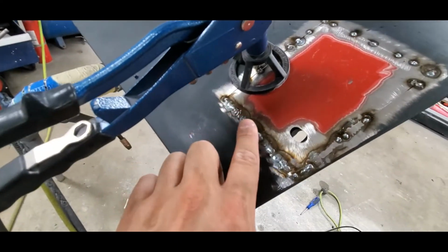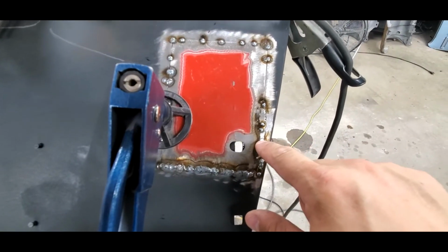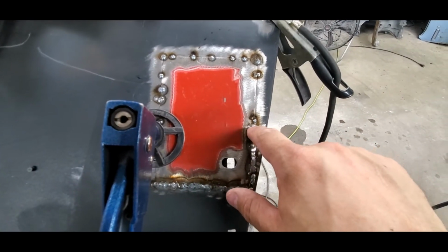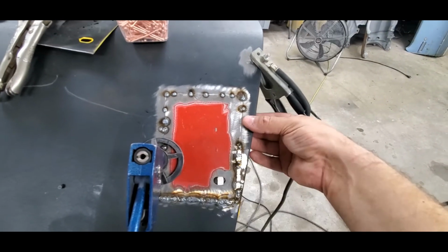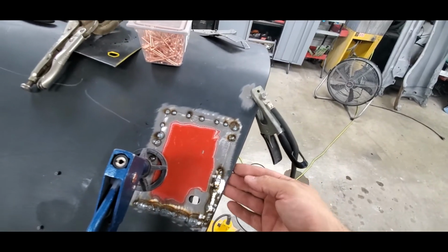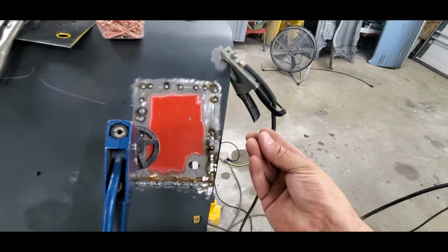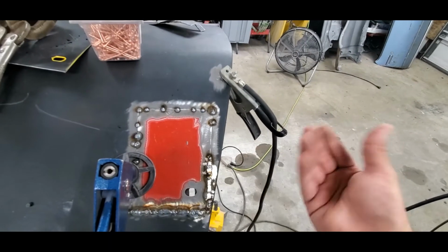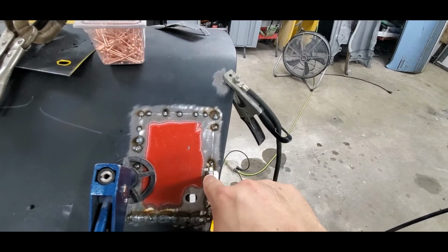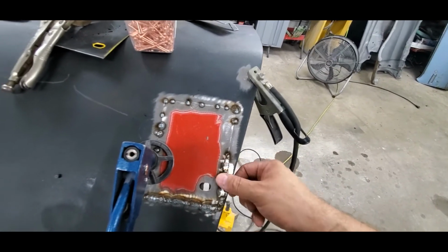Everything's starting to go. I got the bottom all welded up nice. Now one thing you'll remember, some of those little pinholes that it made in here. You can see them here. Keep in mind, this is that double-edged area. This is laying right on top of rusty metal that's on the back. Now that metal has been coated with POR, so it's trying to burn through all that stuff, rust and all, which ends up burning in, melting, and then it burns a hole back through. So those little pinholes, stuff like that, just need to be filled back in. Just a quick little tack, just like these, they'll grind down.